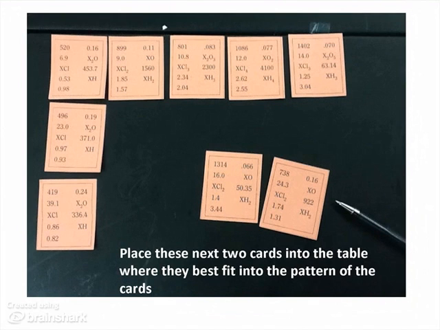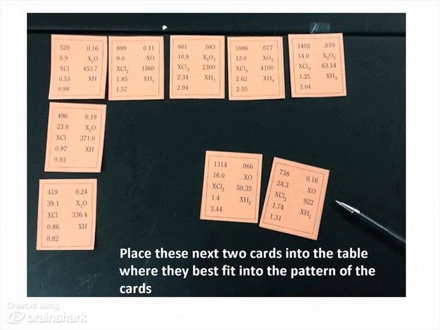Compare your solution to the one that's shown on the screen. Did you add those 2 new cards where they're shown? If yours is different, I want you to take a moment now to think about how yours differs from this one. And I want you to understand why the cards fit best into the existing pattern where they are shown now.